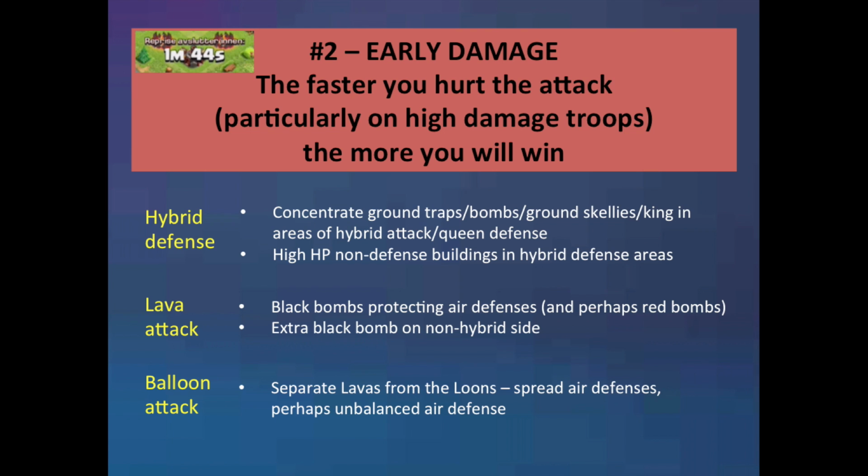Now, the way I'd apply this concept to air defense, I've sort of looked at 3 different areas of the attack. Firstly, in terms of the hybrid stage, I think you need to concentrate your ground traps, your bombs, your ground skellies, and your king in the areas of the base where you're likely to be subject to a hybrid attack, or you're defending your queen.